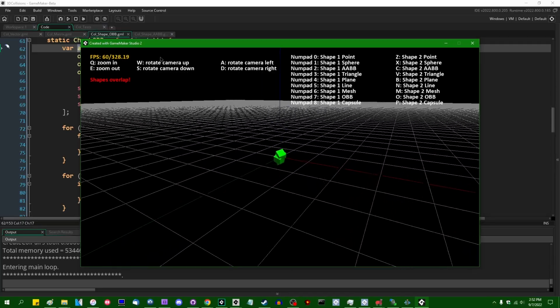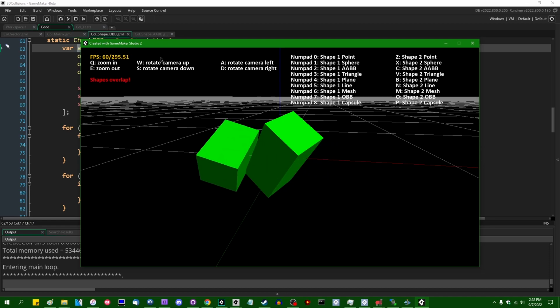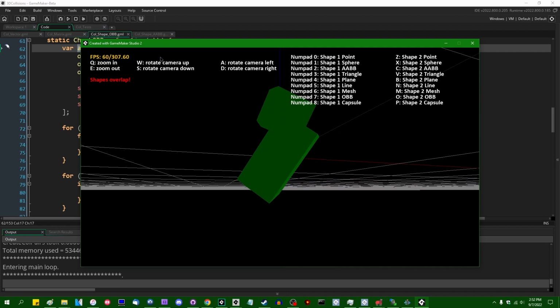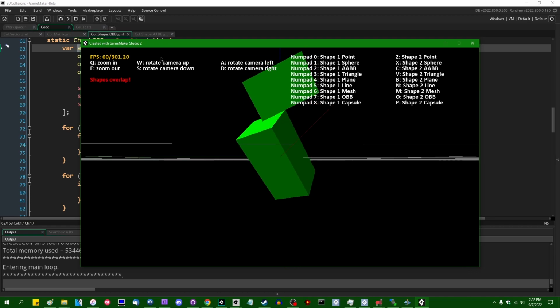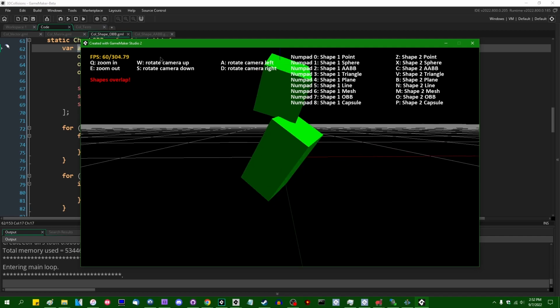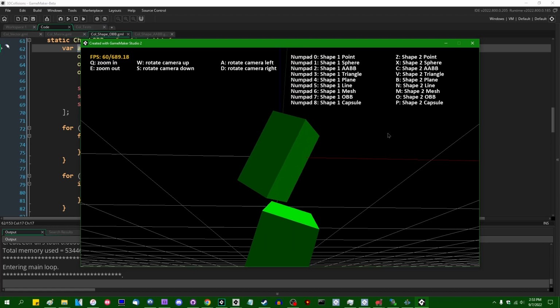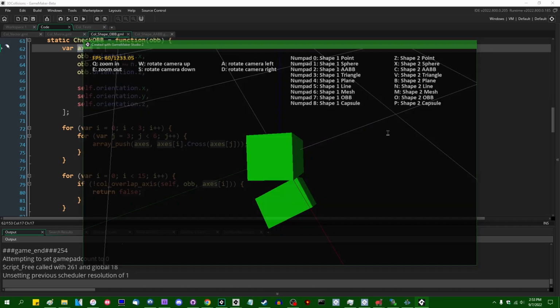Let's see, zoom in, generate two OBs, and I'm going to try and bring them together and try and separate them just barely on any given direction. Can I get a good look at this corner? That corner is hard, but it looks like that is the point of contact, right over here where my mouse cursor is, and we should detect an intersection, not detect an intersection. On the other side, should be the same deal. Intersection, not intersection, if I were to bring you out that way. Perfect. All right, so that's OBs and OBs, very easy.